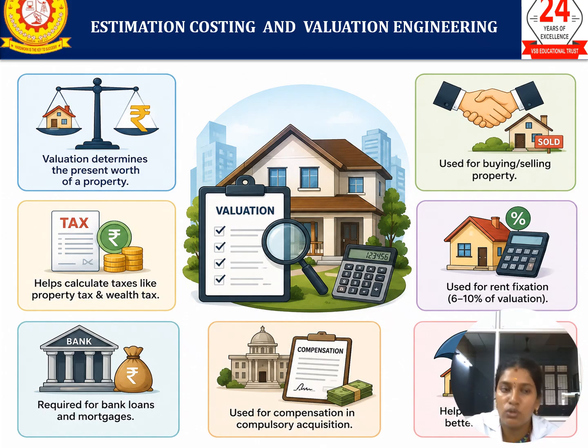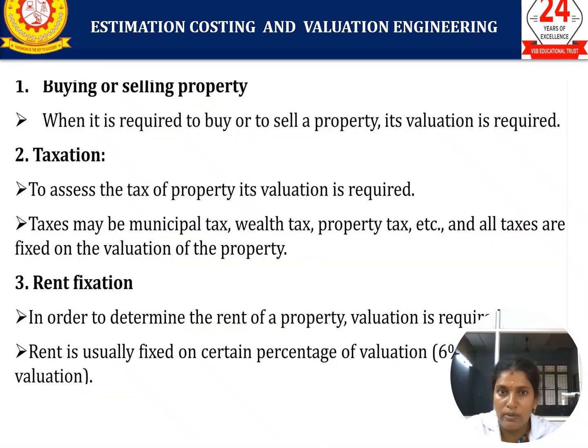We know that total rent or whatever it may be, tax, rent, selling price, buying price, total value, total cost, everything will depend upon the total present value of the property. So this will be explained in each and every slide. First one is buying or selling property. When it is required to buy or sell a property, the valuation is required, right? Then taxation. To assess the tax of the property, valuation is needed. Different types of taxes are available. It may be a municipal tax, wealth tax, and property tax, whatever it may be.